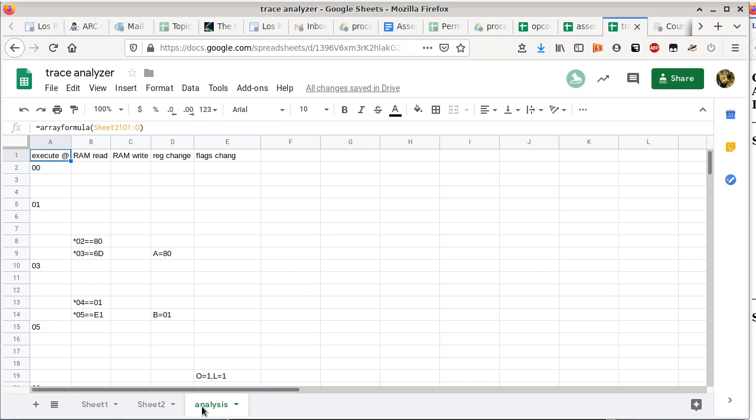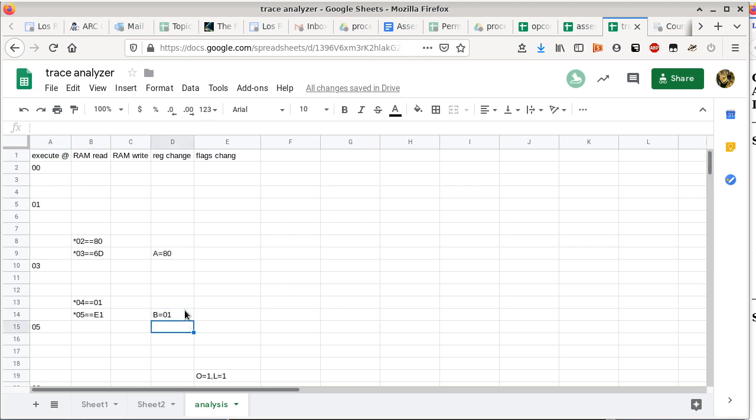Why would A get 80 in hexadecimal? Because it's 128, okay? So we get to the next instruction, which starts at location 0, 3, and B ends up with 0, 1. Does that make sense to you? Okay. What do we do at location 0, 5? That's our third instruction. That's the compare instruction, CMP AB. Okay, we're comparing register A to register B. So what is the result of subtracting 0, 1 from 80?